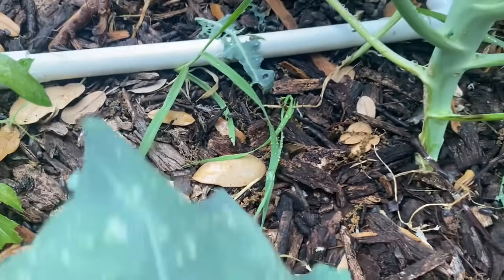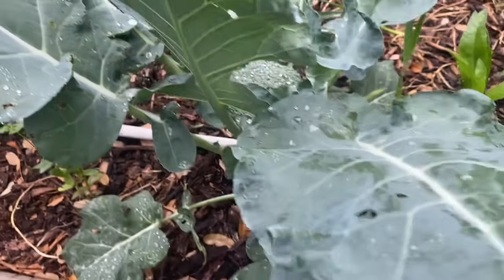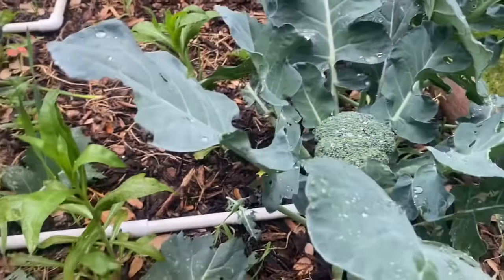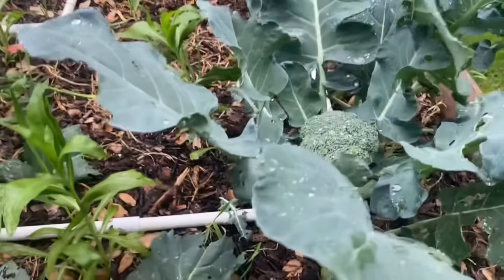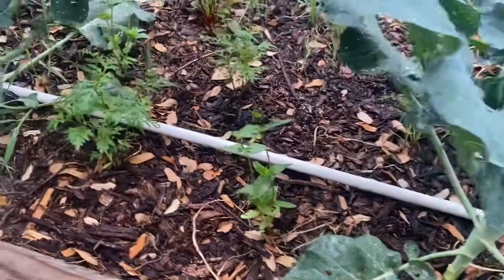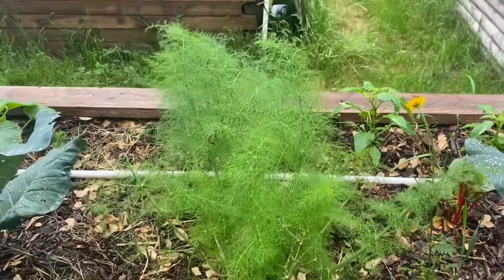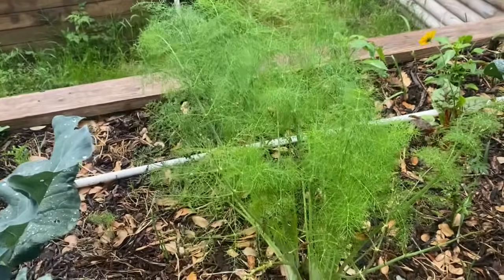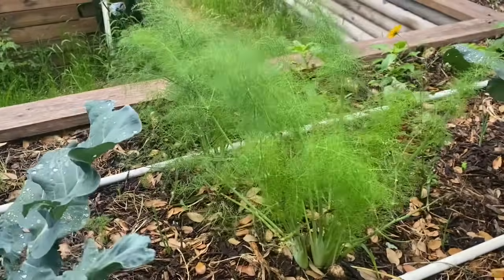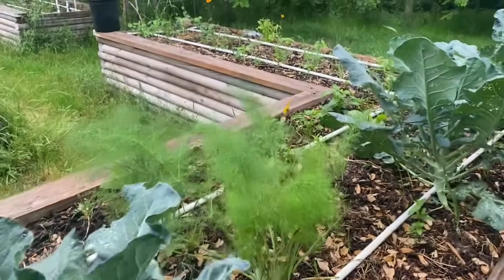You'll notice we do have some cabbage fly damage, which I'm not worried about because my jumper spiders are out here murdering caterpillars. It's actually pretty hard to find many of them — I found a couple and fed them to the fish in the pond yesterday. But you don't see problems. There's broccoli, there's fennel everywhere. I'm sure the black swallowtails will be on that eating it soon. I just plant a lot of fennel so they can have it. This carryover fennel is over a year old — been through freezes and cutbacks. That's my honey badger fennel; I'm hoping to get some seed out of it this year.